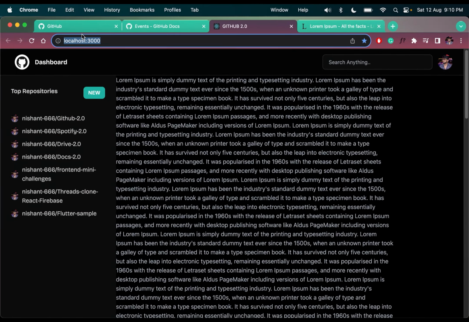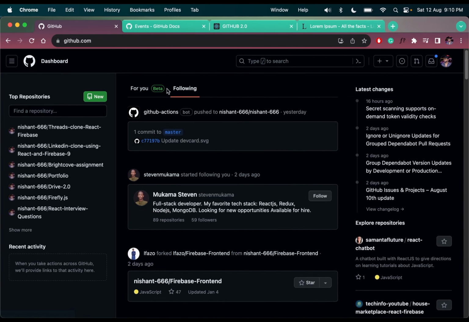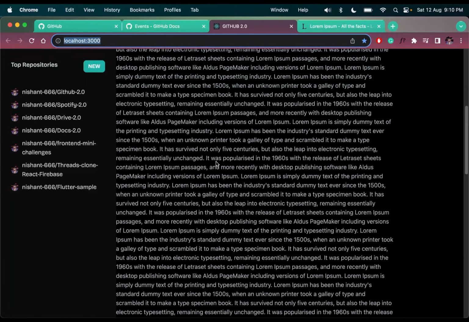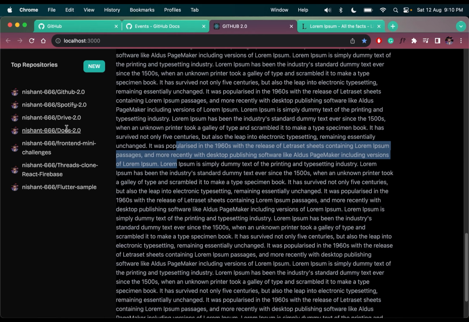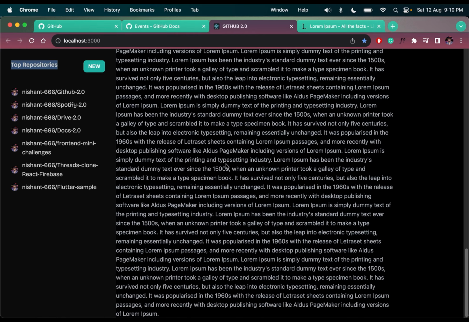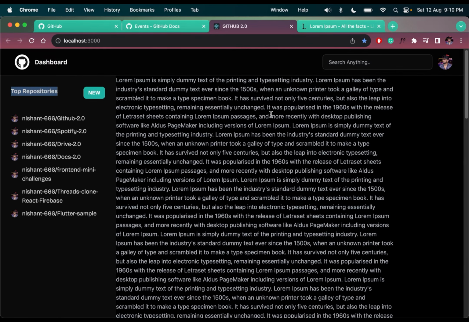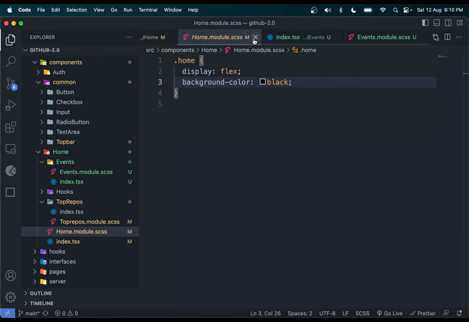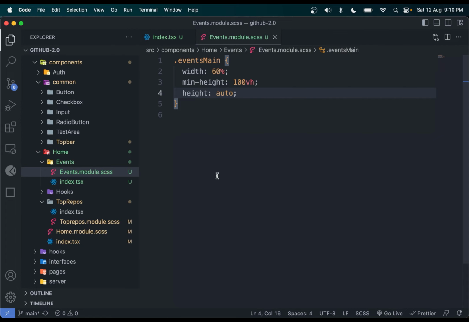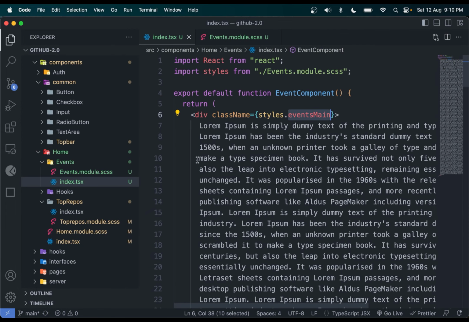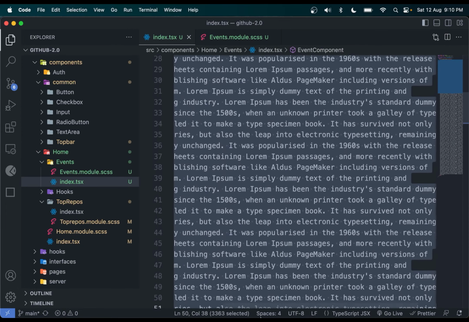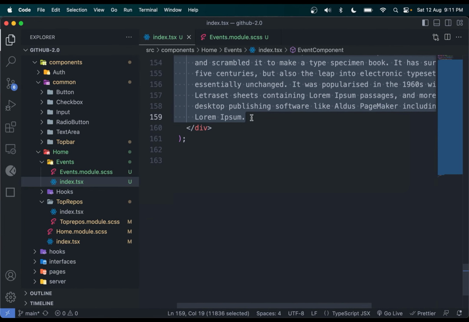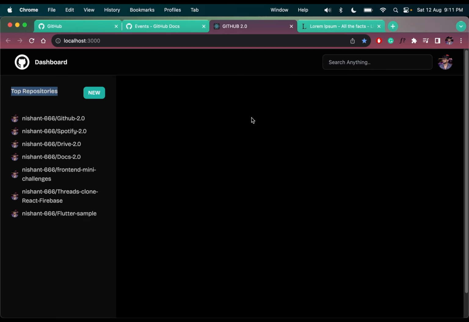Just like we have in GitHub, we have it here. If I scroll to the top, we will see this sticking to the top here. We can only scroll the new events part. Now let me close these kind of things and just focus on the events. So I can remove this entire text that we added in here. Let me delete this text, save it.